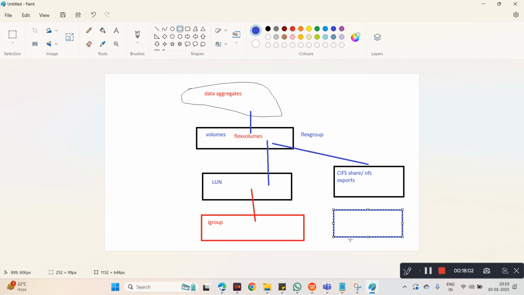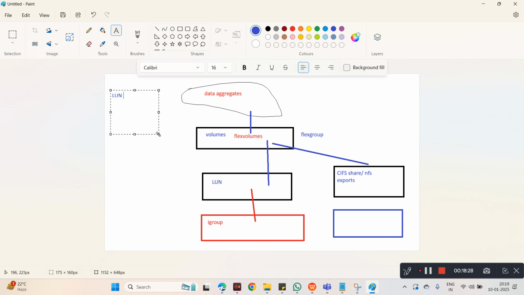So what is a LUN? This is just a basic architecture. Okay, so what is a LUN basically? LUN is a logical unit. What you are doing here is partitioning the aggregates. You would say that it's not exactly partitioning, it's just that I'm trying to make you understand, so in layman's terms I'm just saying partitioning.